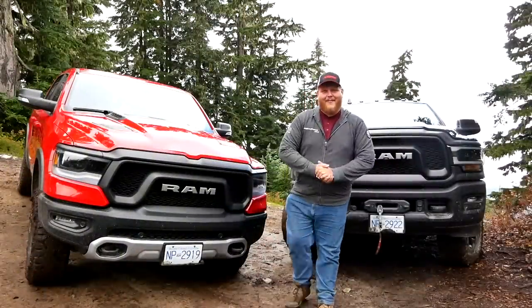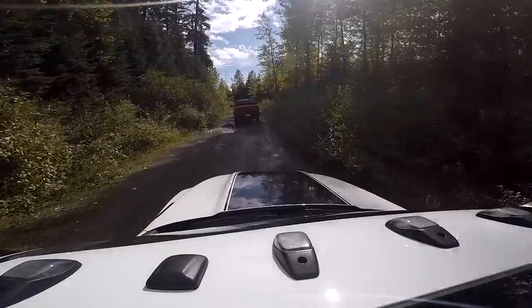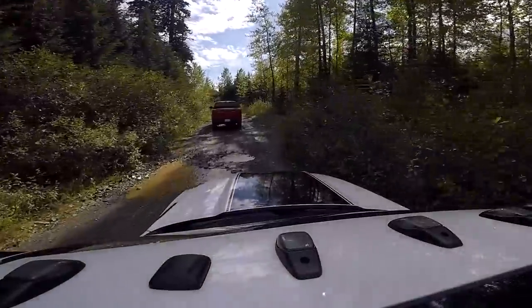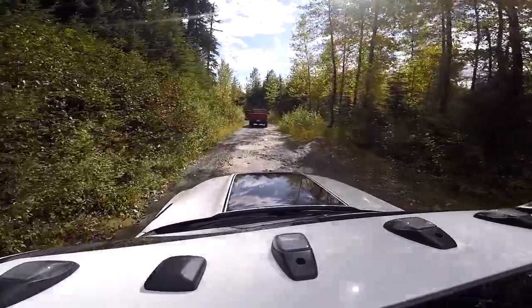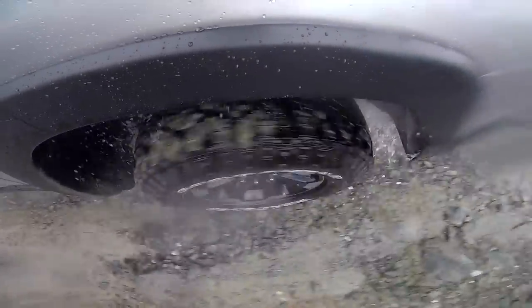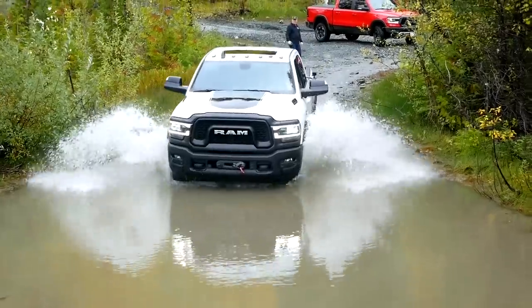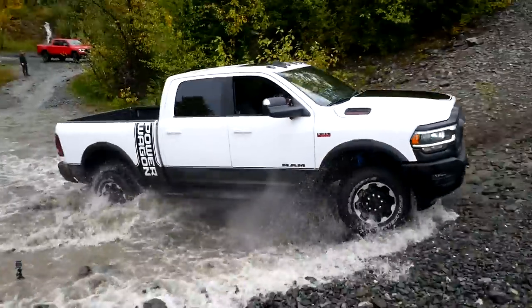This is how I got up here today. That of course is the Ram Rebel and that's the Ram Power Wagon. If you want an off-road pickup truck from Ram, here are your choices right here. So really the question becomes which one should you buy? Well there's a bunch of fundamental differences. Of course that's an HD, that's a half ton, but there's plenty more features you can get on one truck you can't get on the other. In this video we're going to discuss all of those different features and then I'll show you which one of these trucks tackles this mountain trail better. Let's do it.